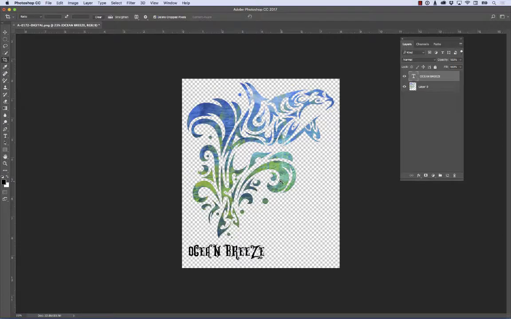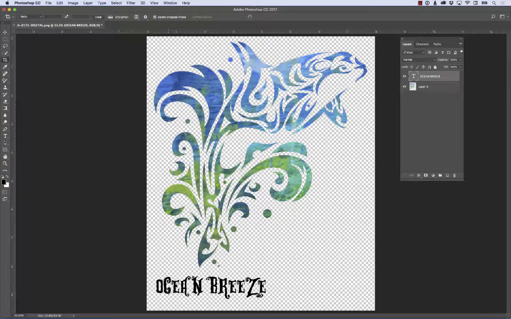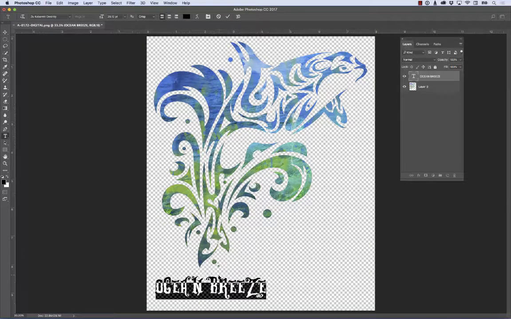So let's do this. We're going to zoom in so you can see it. And we're going to colorize this type here. Remember, we have to create a vector path, or clipping mask, in order to get the white toner to print properly to our OKI printers. So right now what I'm going to do is double click my T icon in my layers palette here, and it's going to select my type, as you see. So now if I wanted to change the color of that type, this is how you do it.